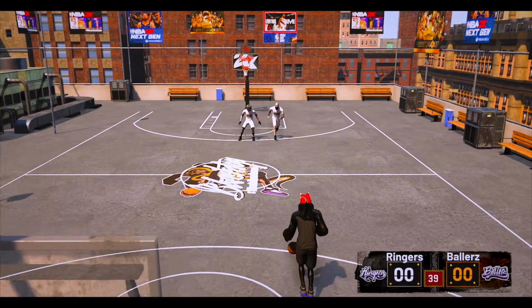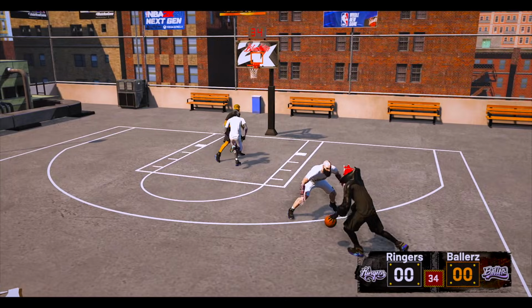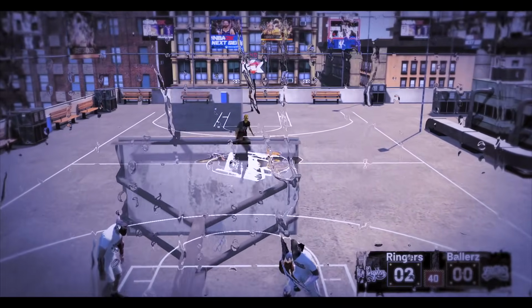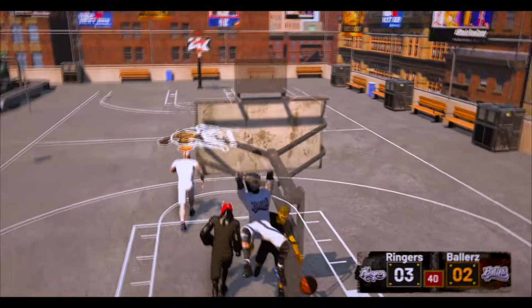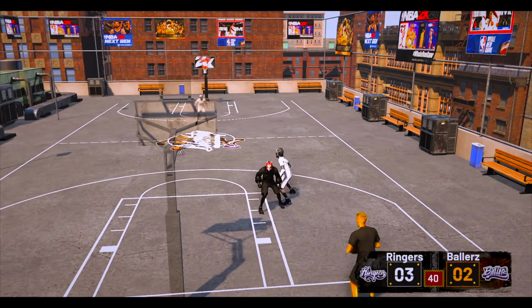First team to 21 points wins, and if Midas and Drift win two out of the three events today, we get a little prize. Oh, but look at this. To start us off, Midas hits a deep three. You love to see it. Both the Mandalorian and Kratos are 99 overall. I mean, look at this. Y'all already can tell, it's obvious these dudes got tricks in their bag.